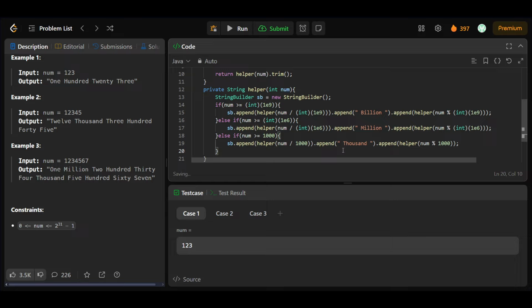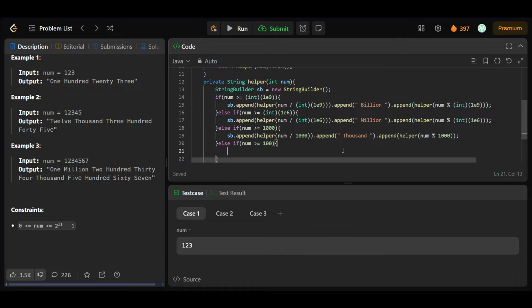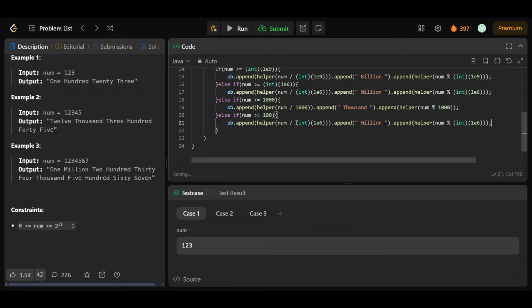Okay, now I'll have to check for 100: else if num is greater than or equal to 100, I'll do the same thing. Instead of this, I'll do 100, append Hundred, and the helper with num mod 100.